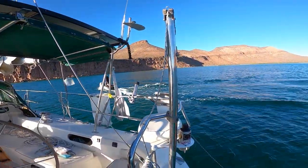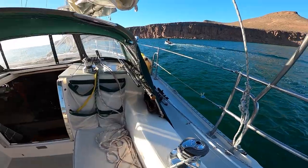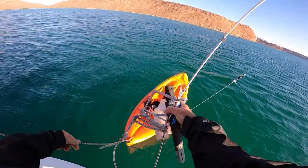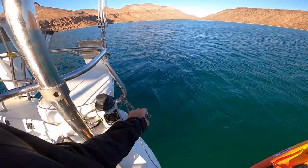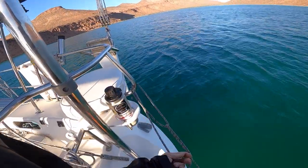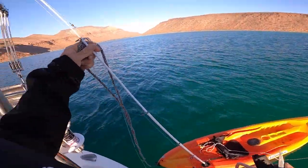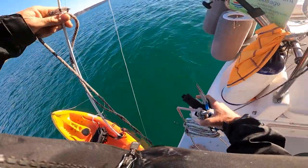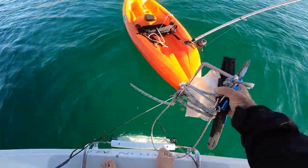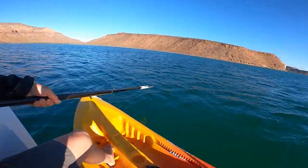All right, let's go. I'm gonna do the same thing I did earlier. Drop that SK jig on these cliff sides up here. The chunks of squid, see what we can make happen on the kayak now. Here we go, afternoon adventures, golden hour.